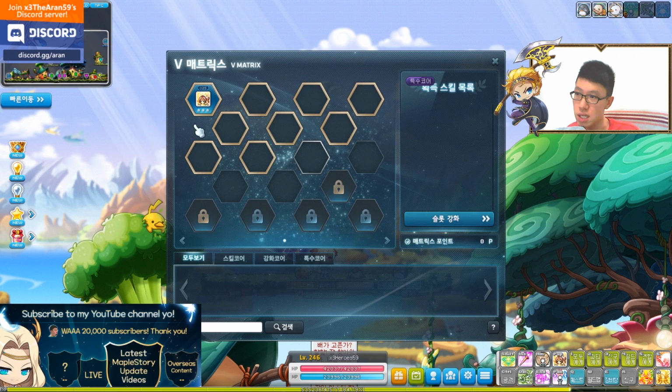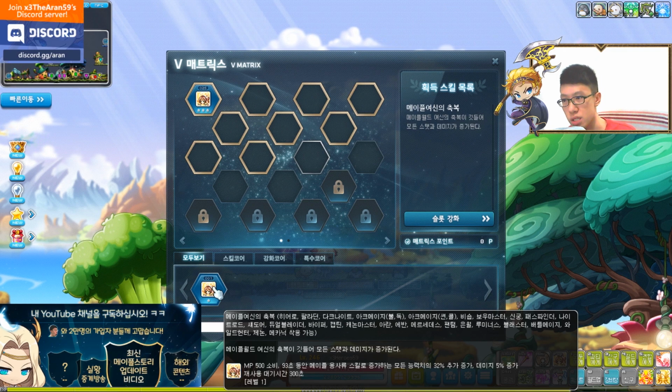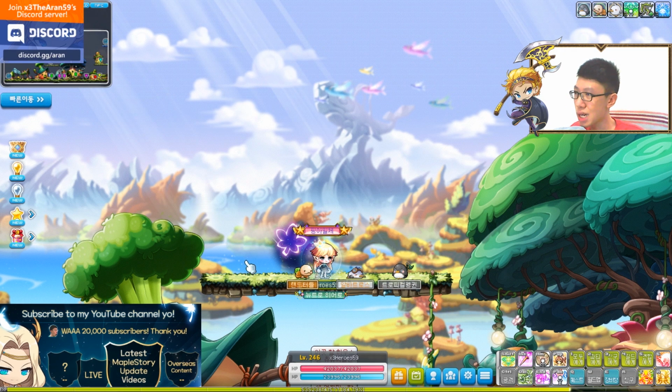This is level 30. Let's take a look at level 1. Level 1 will be 500 MP cost, 93 seconds duration. The stats will increase by 32%, and the damage will be increased by 5%, and cooldown is still 300 seconds, right? So let's take a look at the skill.